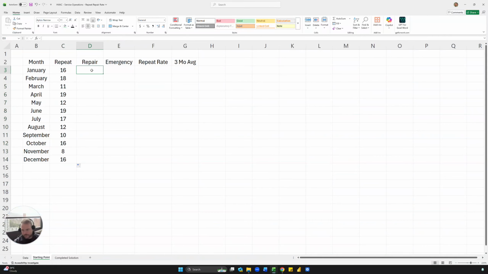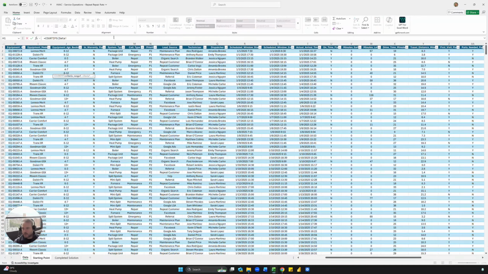So same formula essentially with the COUNTIFS, but we need this here to be repair. So again, quotations and then the word repair.